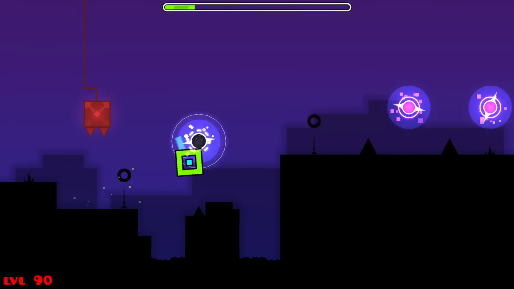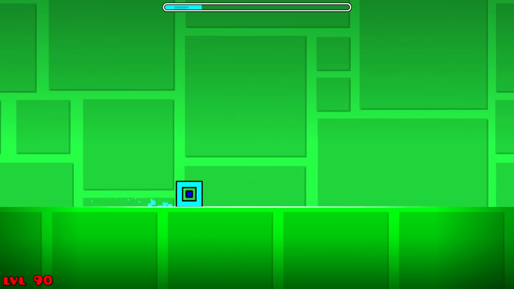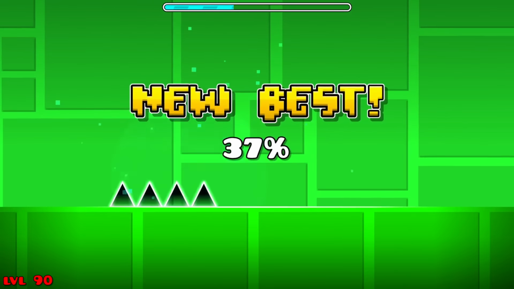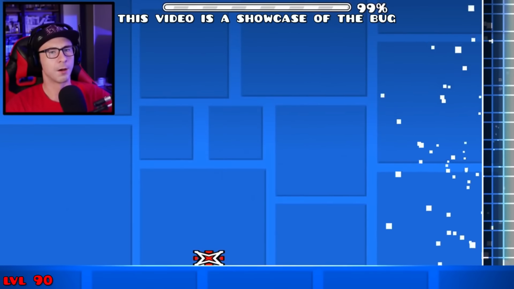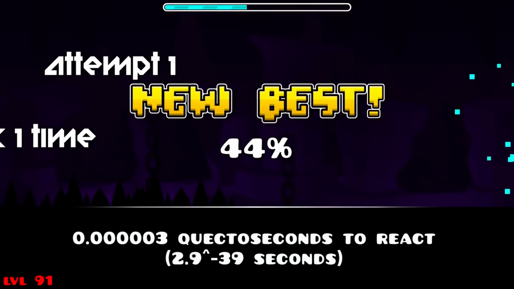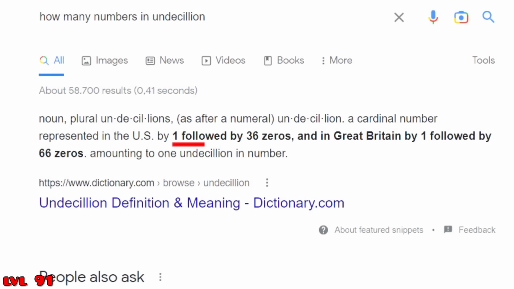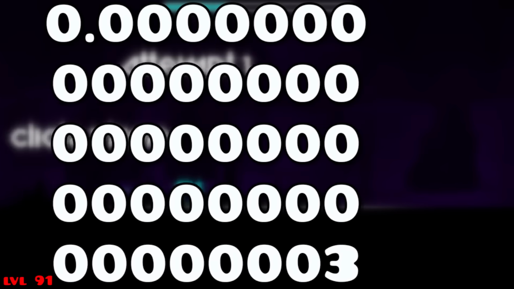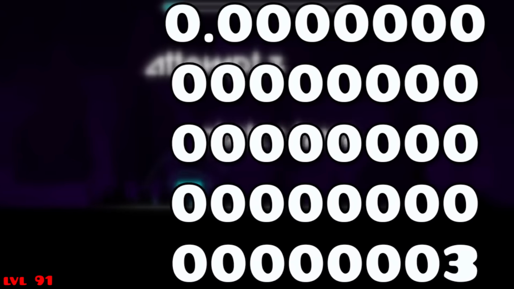Another possibly possible impossible thing is a full 4-spike jump that I showed before, at 0.5 times speed. This hasn't been tested yet, but with a bug called the exposition bug, you can potentially pass the jump. Something actually impossible is this 340 undecillion FPS frame perfect, meaning you have 0.0000000000 etc. 3 seconds to jump. This number is so huge that the current game can't handle the huge amount of FPS needed to even attempt this jump at this FPS.